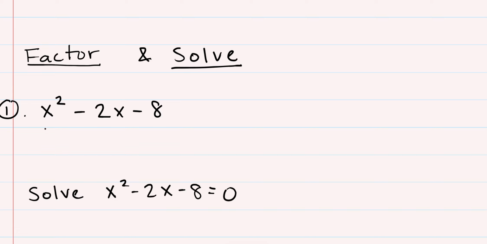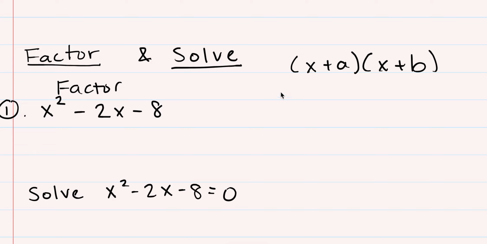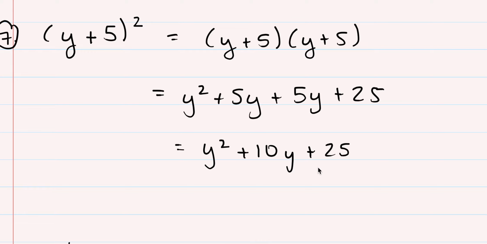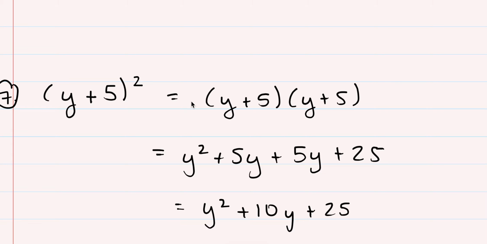Okay, so let's factor this. So that's my first step. Let's factor it. So what it means to factor is I'm looking for some x minus a number or plus a number. In fact, let's put plus. (x + a)(x + b), so that when I multiply these two together, I get this answer. So exactly what we had here before. You see how we had this y squared plus 10y plus 25, and that was equal to this (y + 5) squared, or this right here.